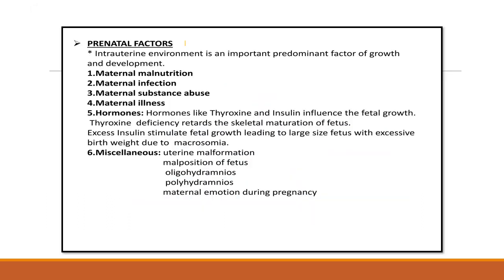What are the prenatal factors? First one, maternal malnutrition, maternal infection, maternal substance abuse, maternal illness, and some hormones of the mother like thyroxine, insulin, etc. Next one, miscellaneous such as uterine malformation, malposition of fetus, oligohydramnios, polyhydramnios, because oligo means decreased amniotic fluid, poly means increased amniotic fluid. Then maternal emotion during pregnancy. These all are the prenatal factors which affect the growth and development.